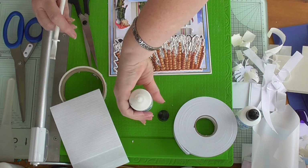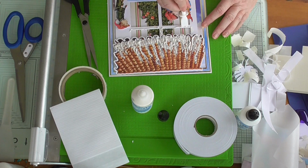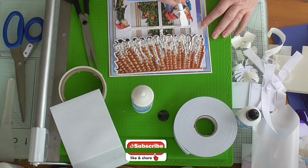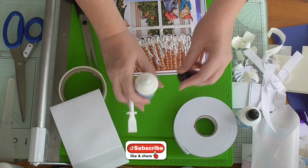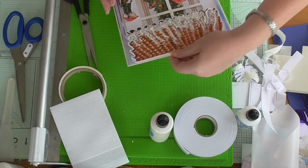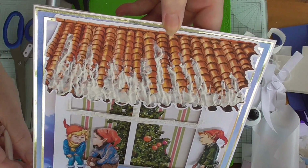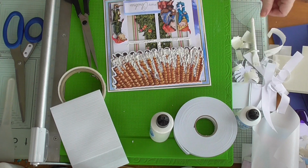And that dries really hard. You could put some Pinflair Snow Dust or the ice as well into that, and it doubles up amazing like that. But I'll just leave it like that for now, and that just shows you something else you can do. Okay, so that's that card. Not such a disaster.